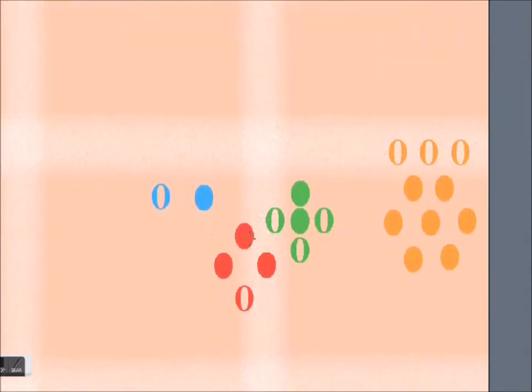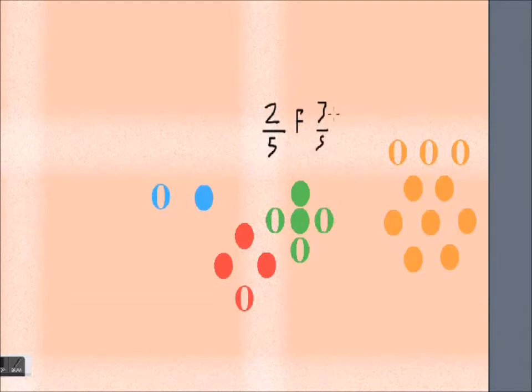Now, in this next one, the red one, we can see that there are 4 total O's, and that 3 of them are filled. So 3 out of 4 circles, or O's, are filled, but only 1 out of every 4 circles is not filled. So 3/4 of the circles are filled in, and 1/4, or a fourth, of the circles are blank. It's the same thing with these green ones. If you take a look, there are 5 green circles, but only 2 of them are filled in. So 2 out of 5 green circles are filled in, but 3 out of 5 green circles are blank.